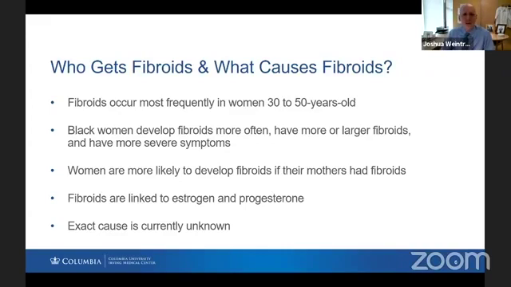There is a linkage to progesterone and estrogen. So often during menstrual periods, fibroids may enlarge and grow during those times. So patients may see more symptoms from fibroids during menses. They may regress, and they often grow with time. But despite all this, this is one of those things that in medicine, we really don't know exactly what causes them.